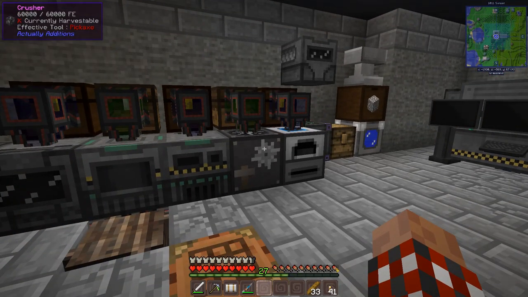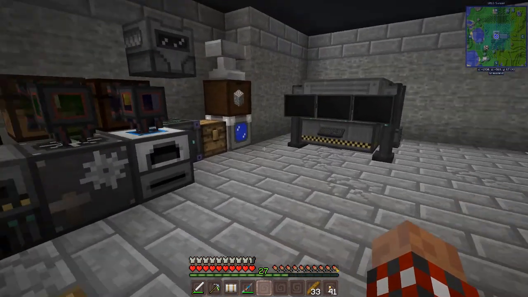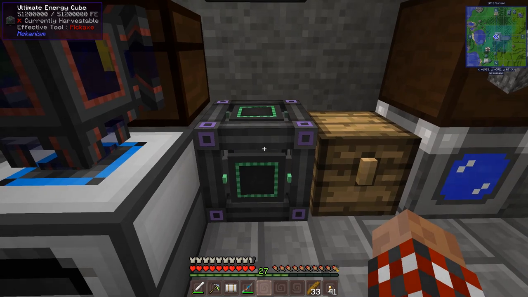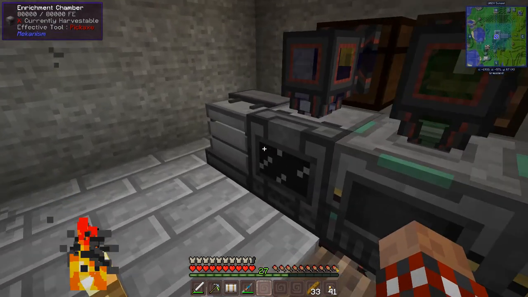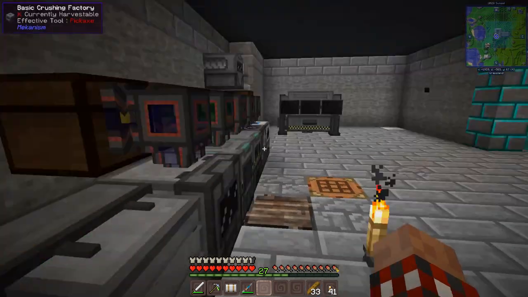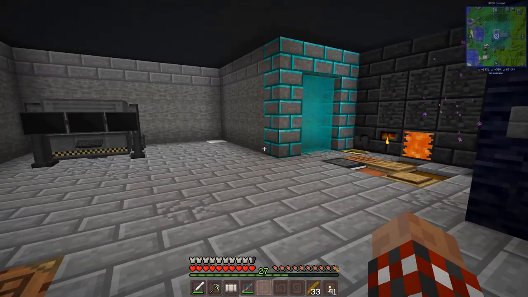Everything has been upgraded with all the speeds here to make things go. This is the top tier energy cube, the ultimate. So you can see it's 51 million. I had too many digits without a comma in there. And likewise, another one down there that's gaining power. So that's going on there.